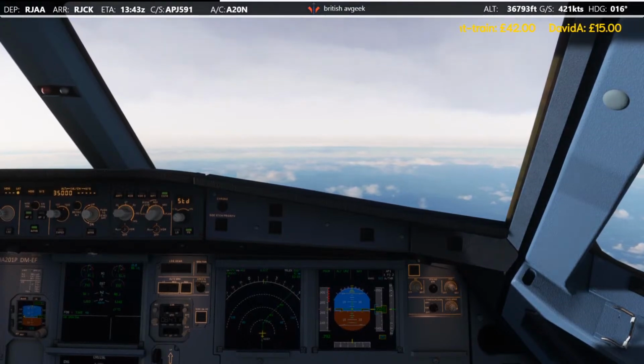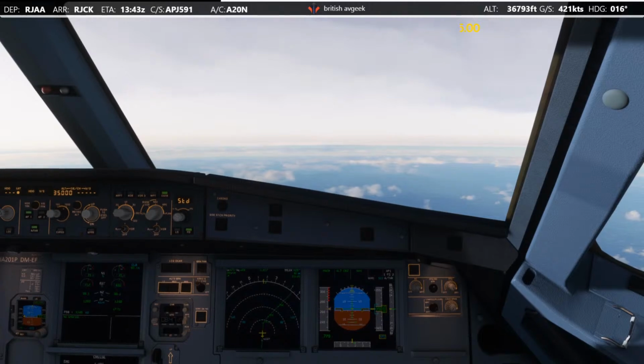Departure will be 16 right, QNH 3003. Copy, QNH 3003 from runway 16 right.